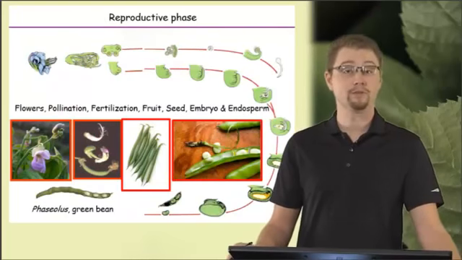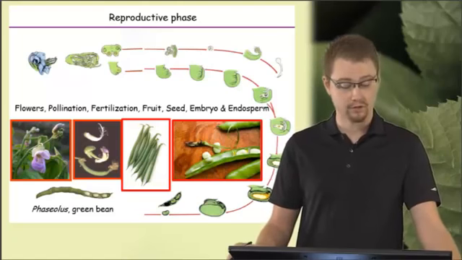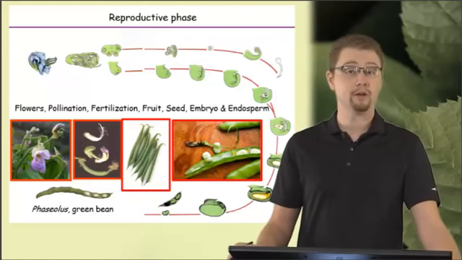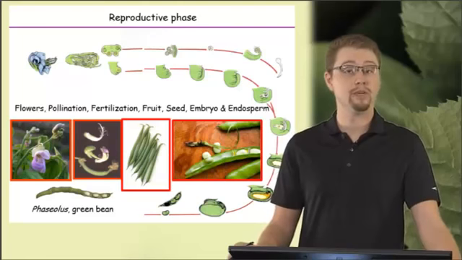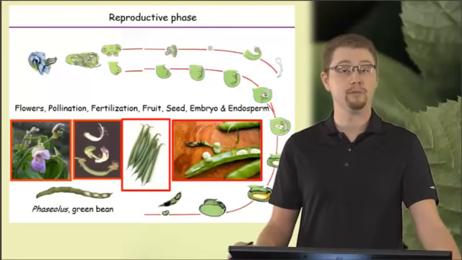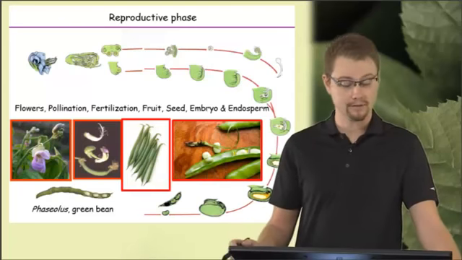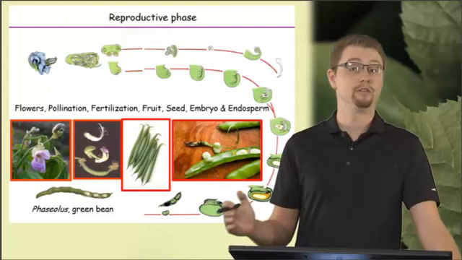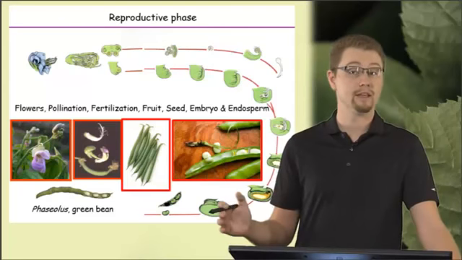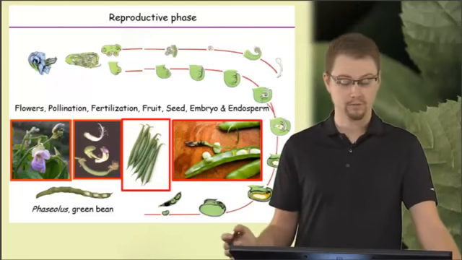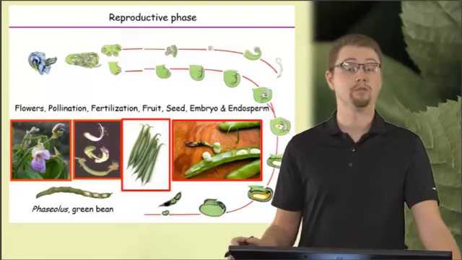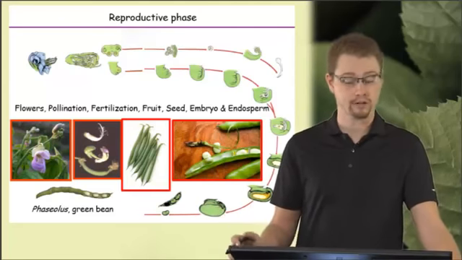Now, the reproductive phase, as I said, starts with the production of a flower. And depending on the flower you're looking at, these can contain both male and female parts, known as bisexual flowers. They can be separate male and female flowers in some of the early types of flowering plants, or they can be separate male and female flowers on different plants. There's many different strategies that plants employ to undergo reproduction and prevent self-fertilization to increase genetic diversity.